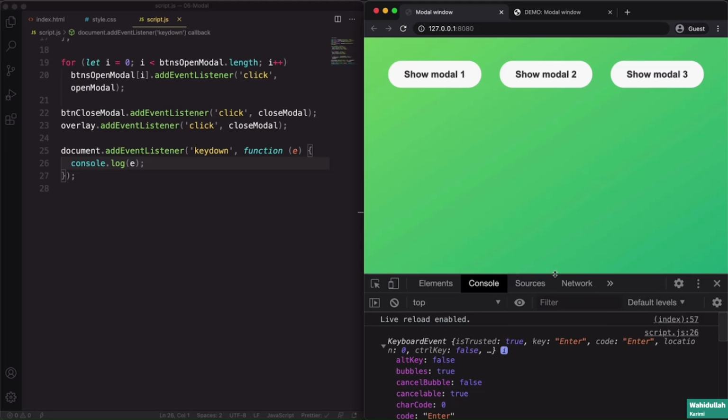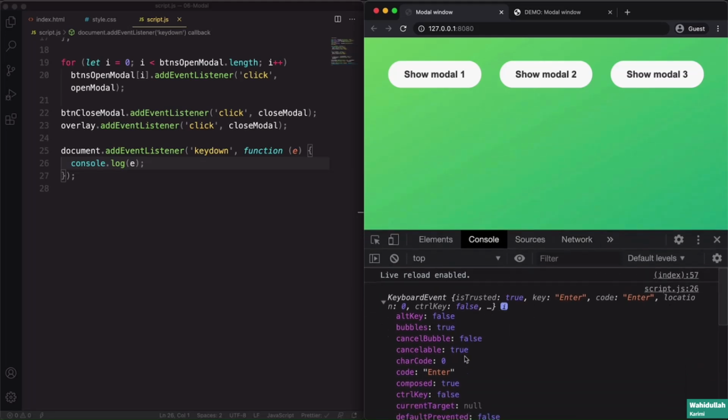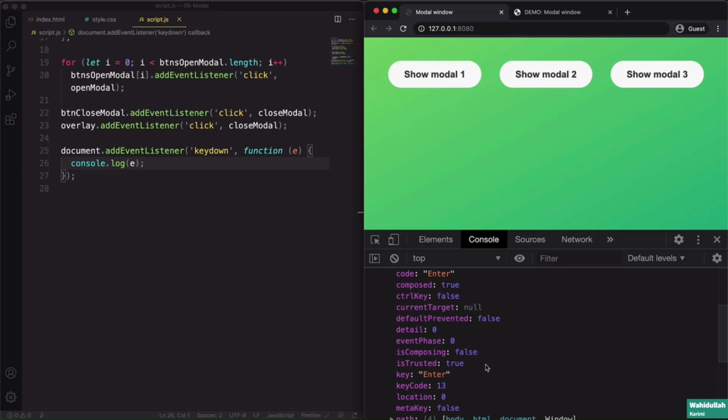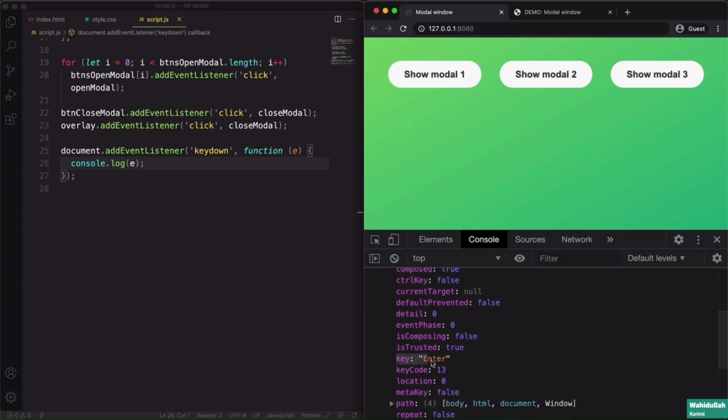So you see that here in the console, it actually looks like the objects that we generated ourselves previously. So with a key and then a value. So a property and a value. And what matters here is basically the key, which, as I said, was enter. So I hit the enter key, and then this event was generated with the key property set to enter.